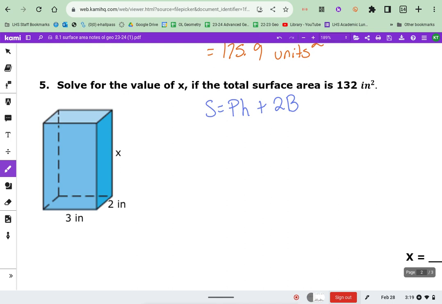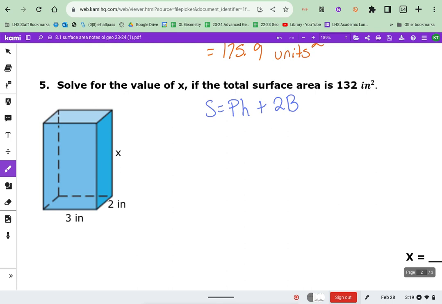Okay, now this is important. Which side is the base of the shape? 3 times 2. The squares. Kind of a trick question because they can all be the base. Because in a prism, the bases just have to be parallel, right? So the sides would be parallel, top and bottom would be parallel, front and back would be parallel. They never cross.